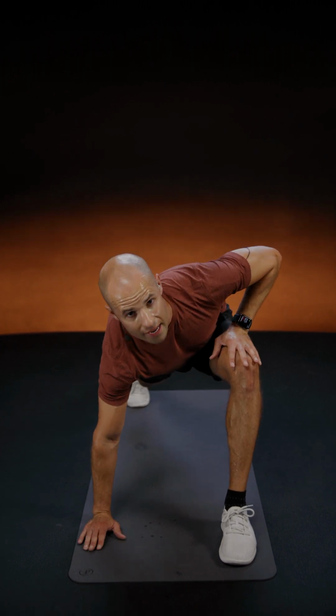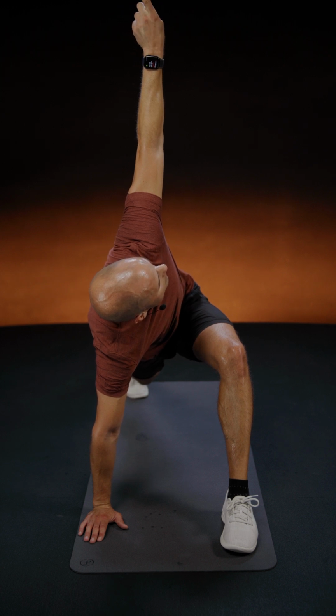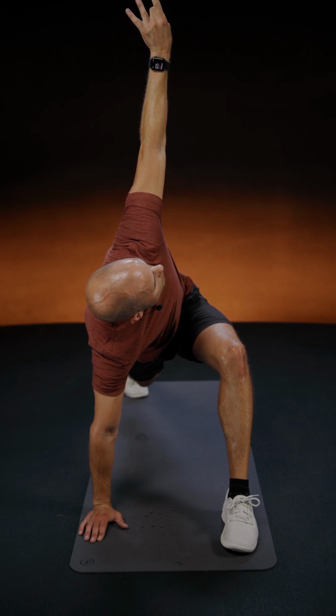From there, we're gonna take that left leg, keep it where it is, but straighten out your right leg. Right hand plants, left arm reaches up tall. Take 2 complete breaths. Listen to how we're gonna do it. Inhale for 3, 2, 1. Exhale for 3, 2, 1.